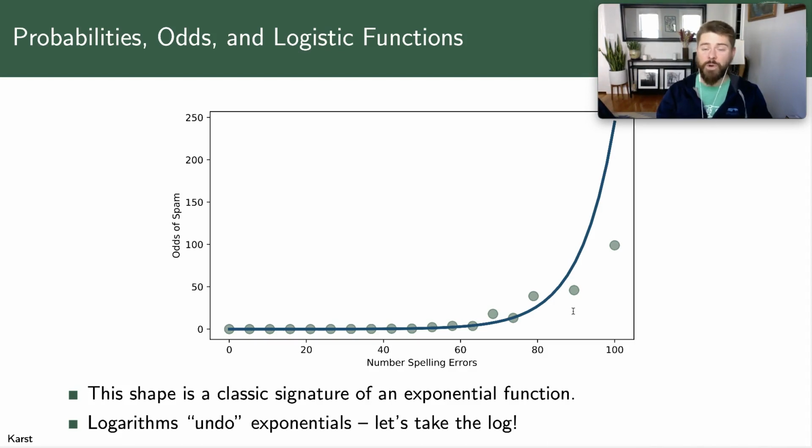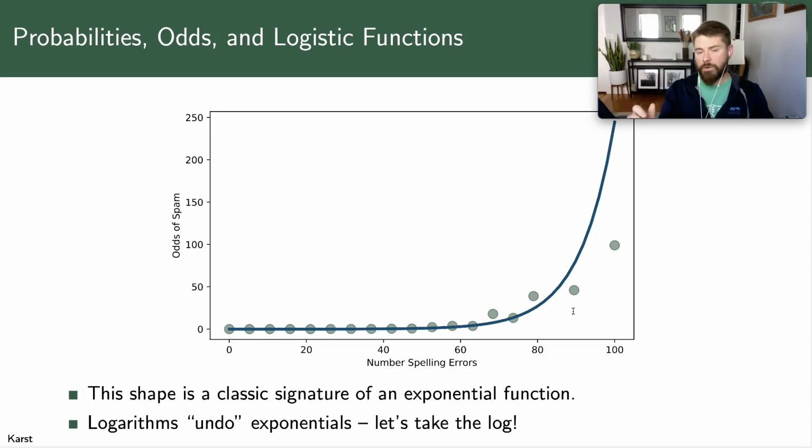The good news is we know a lot about exponentials. Whereas that curvy thing may have looked strange, this exponential, once we start seeing this, we're home. This is familiar mathematical territory. And in particular, we know how to undo exponentials. If we take the logarithm of an exponential, we undo that operation.